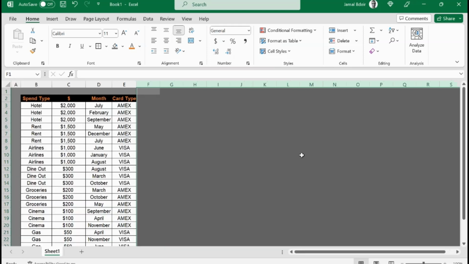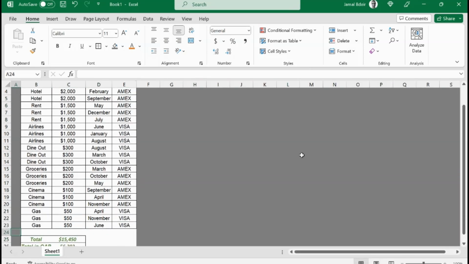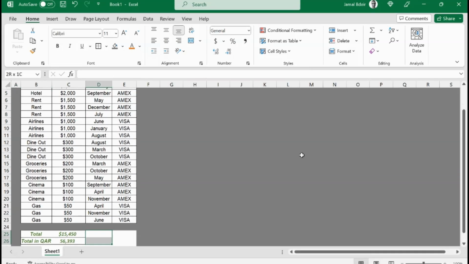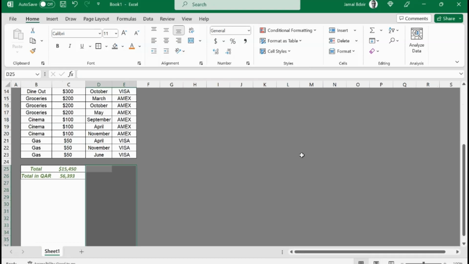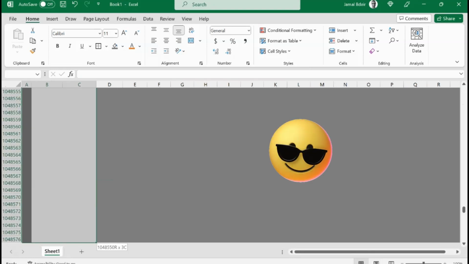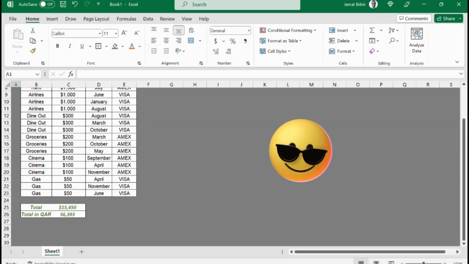All right, there you have it. These were my top 5 Excel shortcuts that I wanted to share with you today. I'm sure you will start to notice that they will save you a ton of time, and hey, there is no harm in showing off these skills to a friend or a colleague. I'm sure you'll impress them.